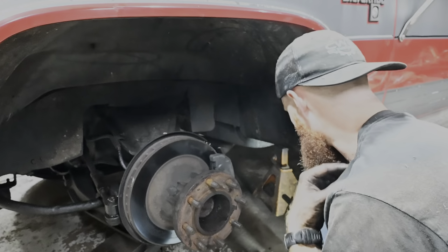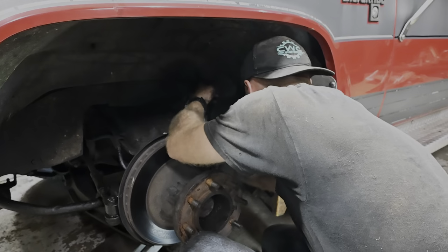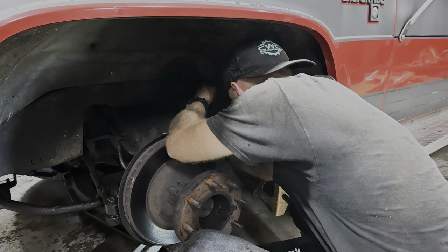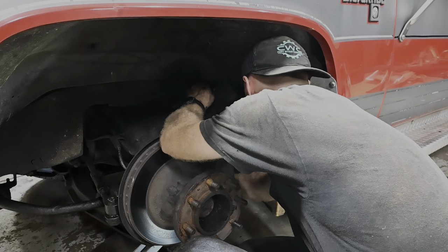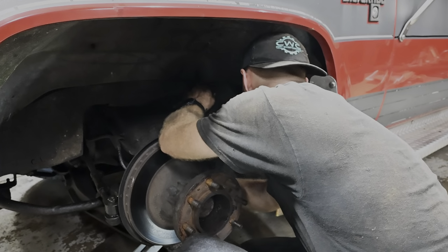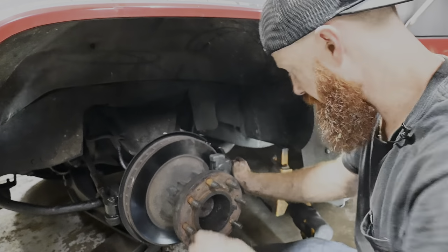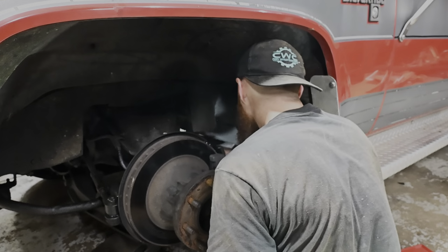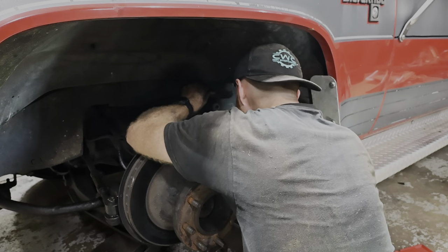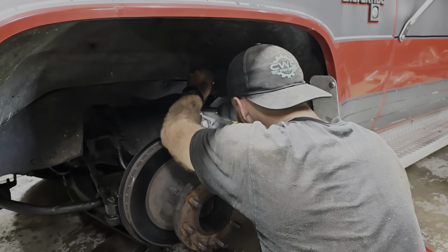I got some new drop shocks over here though. Got some Nitro Drop 2s. I know that I don't really need a drop shock right now, just running a drop spindle, because it really doesn't change anything, but I figured if I was going to buy new shocks, I'd at least want to have something if I do go lower in the future. We've got what we need. Oh yeah, make it a little wider down low, be good to go.